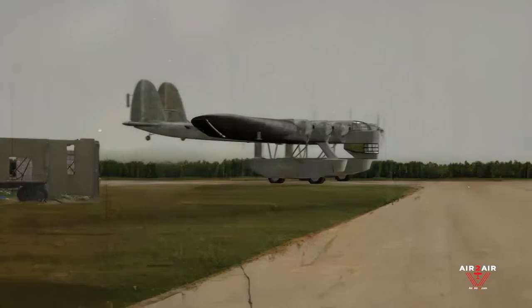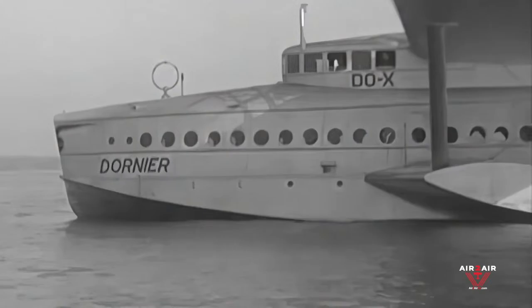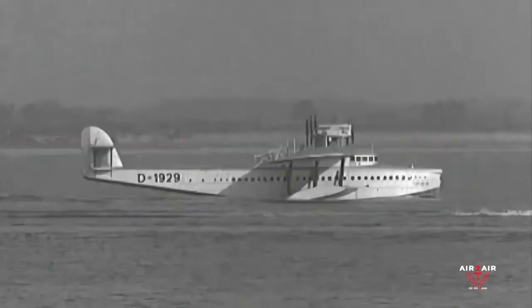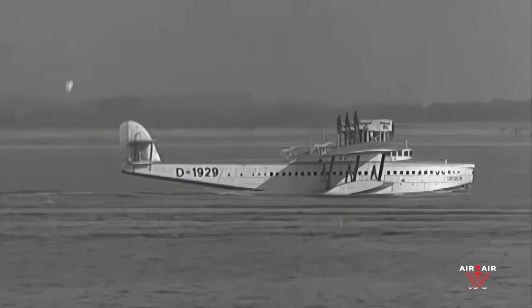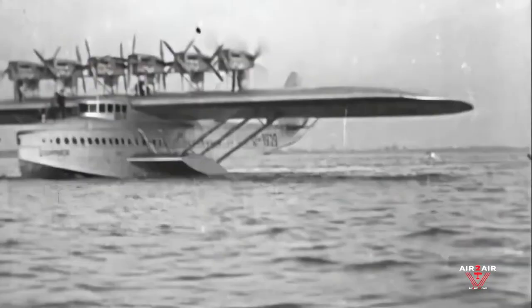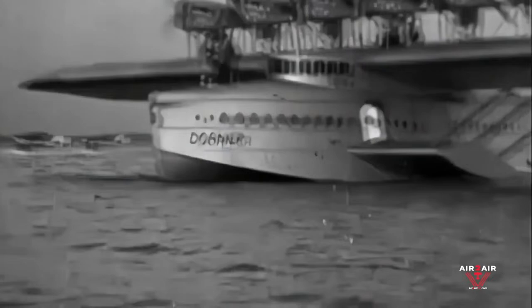For all that, the K-7, even with its seven engines, was not the largest winged aircraft ever built. That distinction was still to be held by the German Dornier Doax flying boat, which was first flown in 1929. This behemoth aircraft was actually powered by no less than 12 engines and carried passengers who enjoyed unparalleled luxury. Three Doaxes were built and flew with relatively few mishaps, although they were never really practical or economically viable.